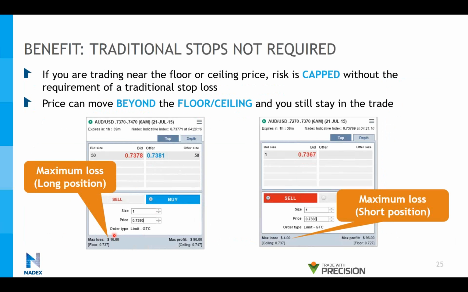So risk is being kept, very powerful. Price can move beyond the floor or ceiling and I'm not taken out; it's not some kind of knockout option, things can come back. It doesn't make sense to close a position with a lot of time remaining which is sitting at an end of the spectrum that is not favorable for you. You can just wait it out. No need to take that loss early. Maybe time is on your side. I think it was the Rolling Stones.